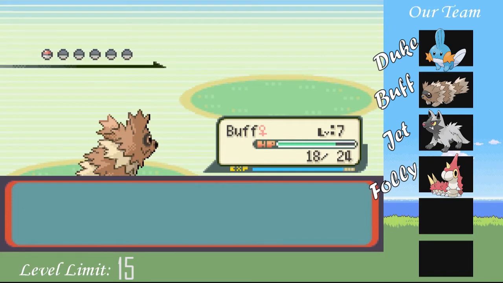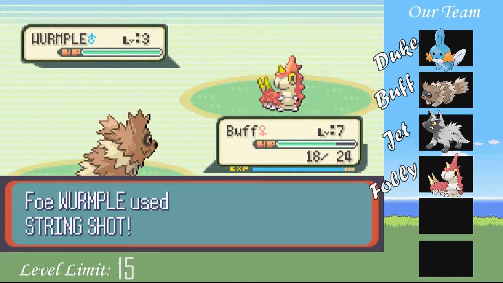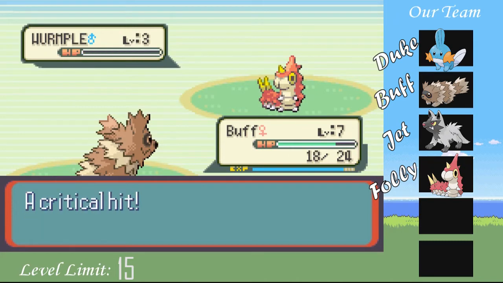Excellent. And one more. Maybe we will climb. I guess we are definitely going to climb to level 8, which is a pretty comforting thought, admittedly. That means Buff is actually going to be... Oh, nice crit. Excellent. Finally.